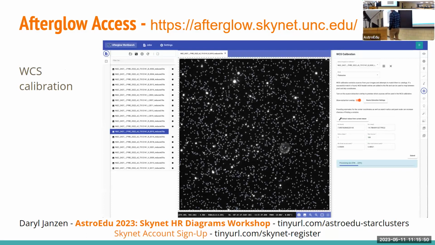And then it'll run WCS calibration. These images were a couple years old, and we had a moment there with Skynet where there was a bug and it was causing the WCS that came out of the pipeline on Skynet to be sort of diagonally offset. It was a zeros and ones column thing. Anyway, they're on German equatorial mounts, and so depending on which side of the sky the image was taken, we had this sort of offset.